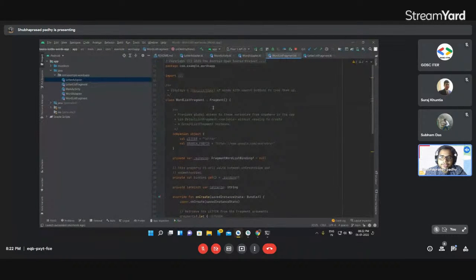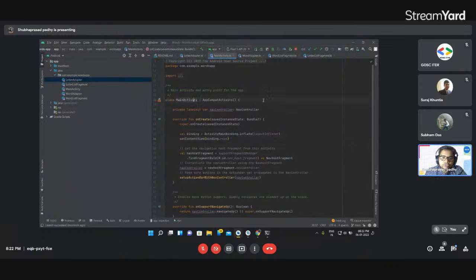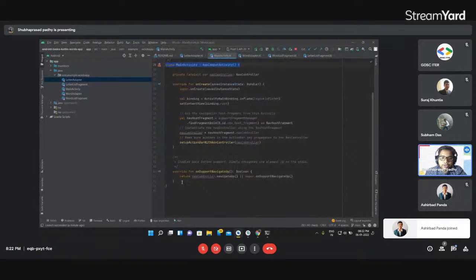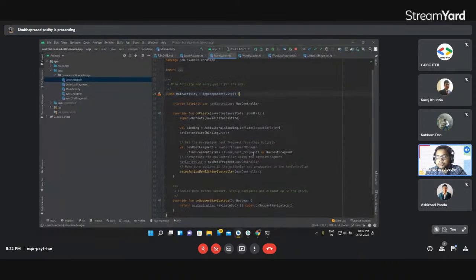Let's look at MainActivity first. This is the basic boilerplate that we had already learned. Whenever you create an application, this is something that you will always have. The name of the class is MainActivity, and it is inheriting AppCompatActivity.